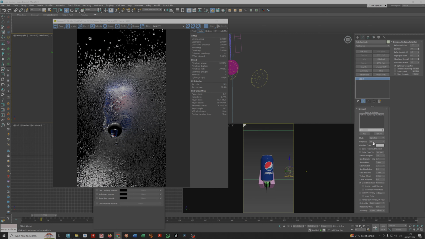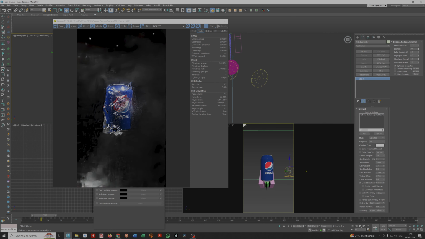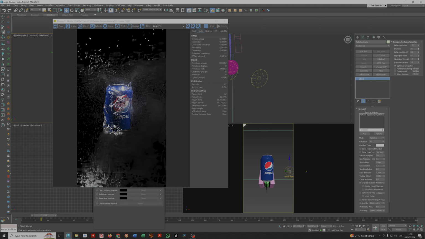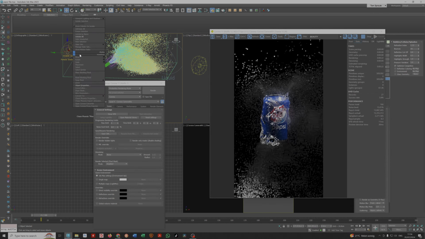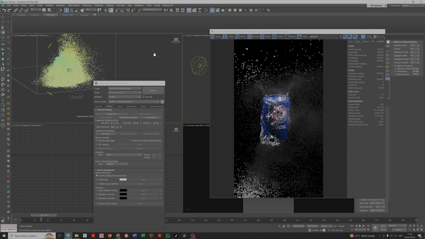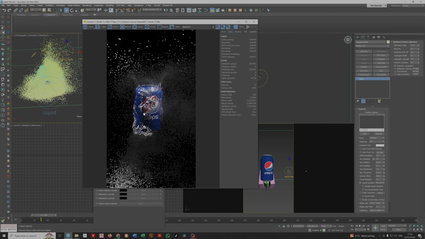I mean, it looks cool, but if I lower this down, I mean, I still have the bubble here, right? It could just be it's close to the camera. And it's not actually big at all, it's just right in front of the lens. Okay, I'm going to stop this.